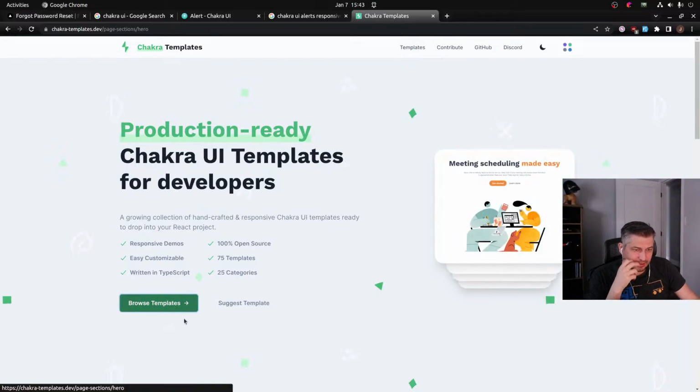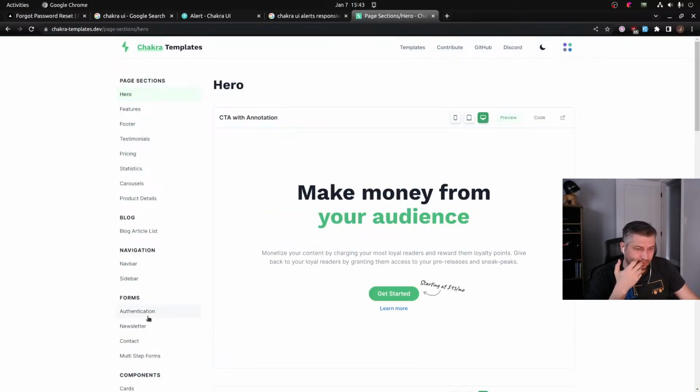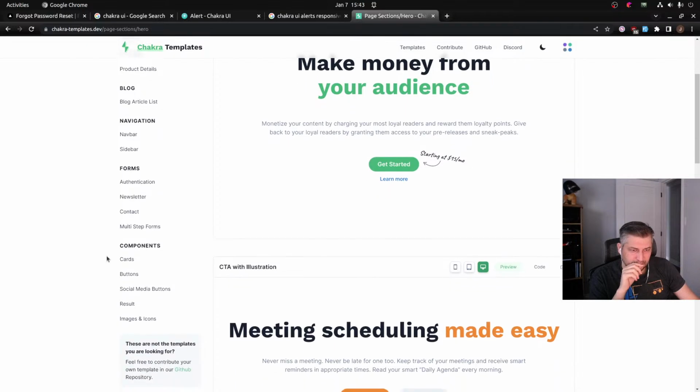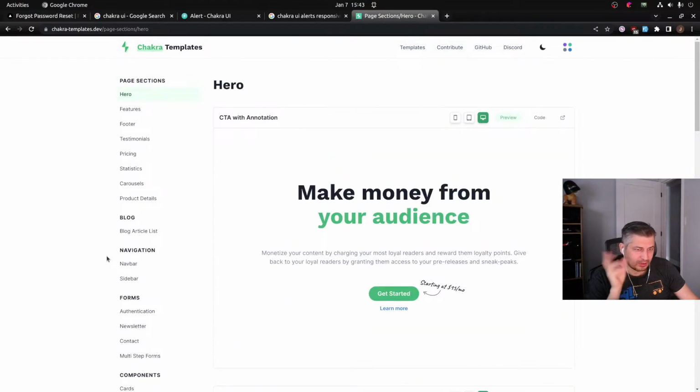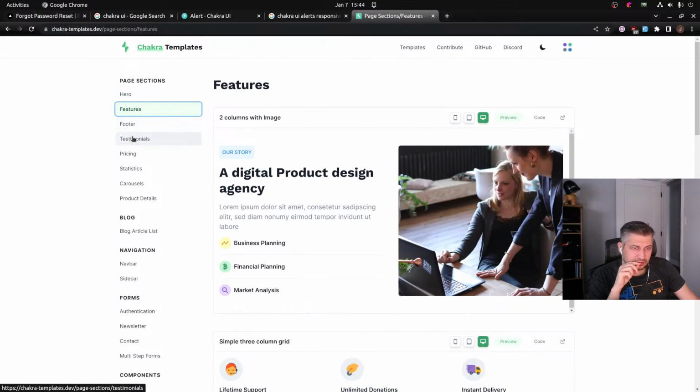Chakra templates. Let's see if these guys have anything that we can use. Forms, navigation, processes, product details, components, corresponding result, images, icons. Why am I not seeing any errors? Alerts. Errors.